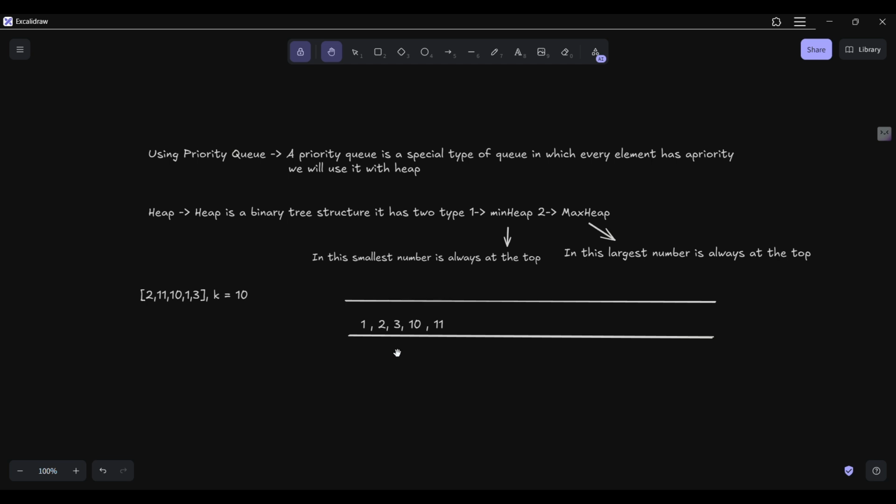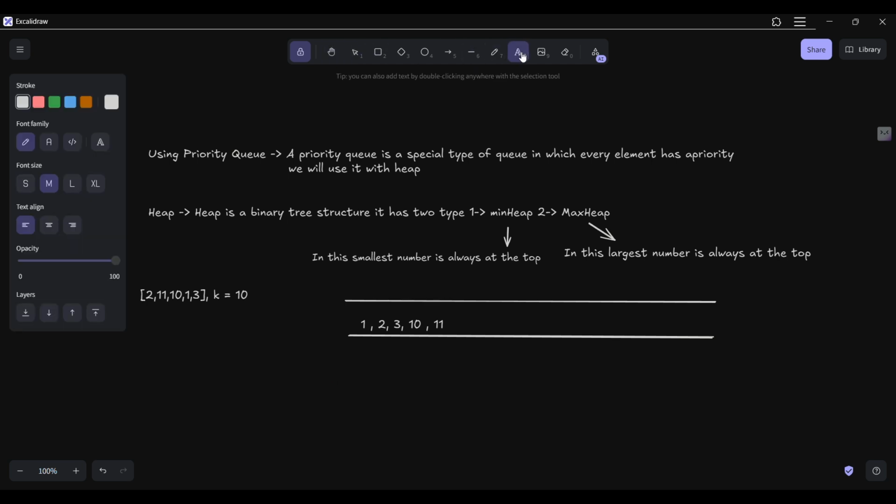We will take out the top element of this priority queue and store it in x. Let me write x equals pq top, the top of the priority queue.